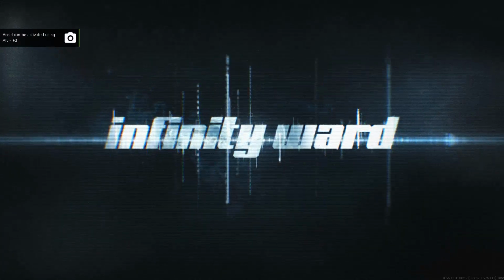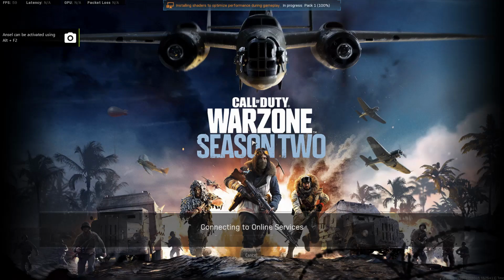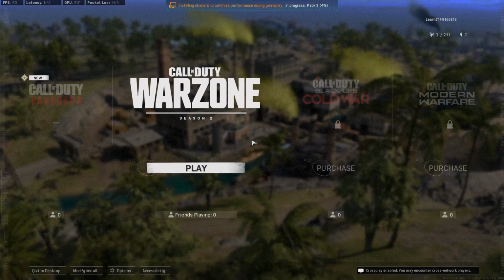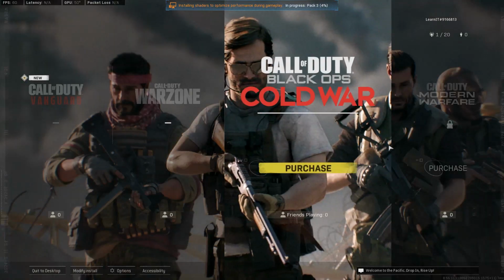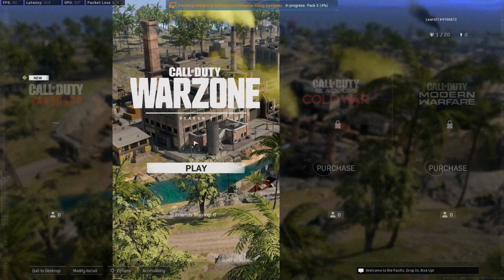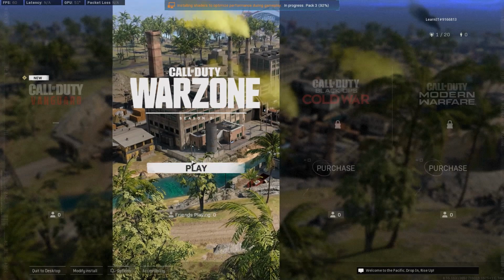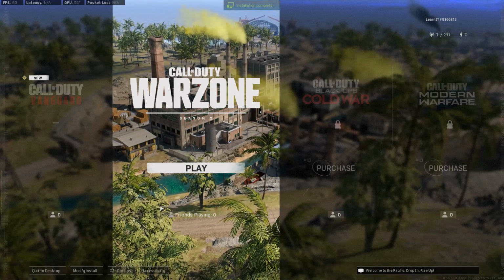Even though we just finished installing it, Warzone usually requests an update that requires you to restart the game. Upon restarting, you should reach the Call of Duty main screen. As a note, there are 4 games that can be launched from this screen: Vanguard, Warzone, Cold War, and Modern Warfare. Besides Warzone, all other modes need to be purchased and installed before playing them.